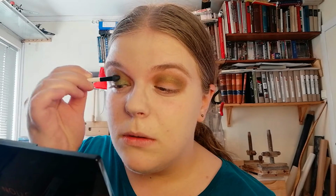again sponge, rub it in to fully coat, tap off any major excess and start applying to your eyelids like so. Remember, you want to get this all over the lid. Even use it to slightly blend into the first shadows that you've used.